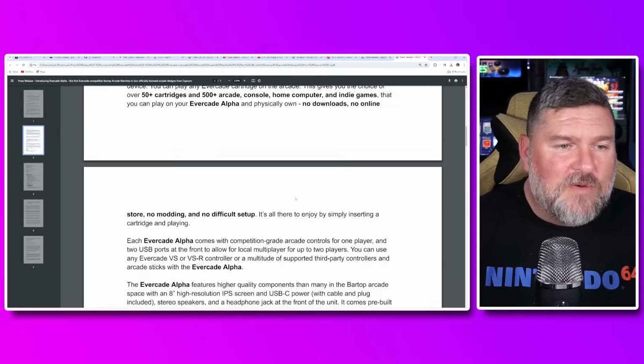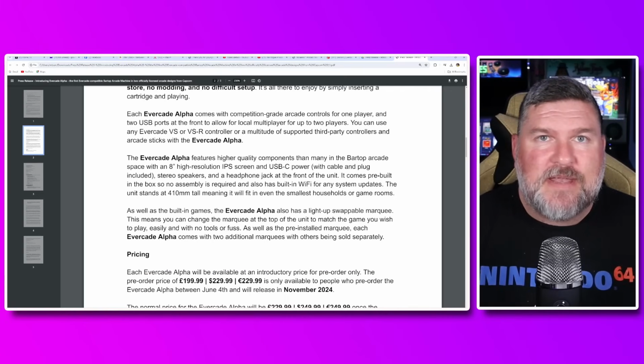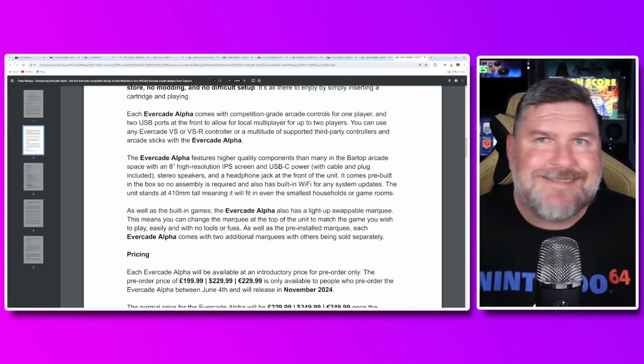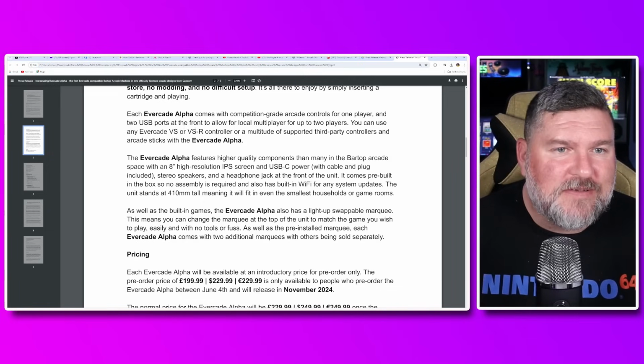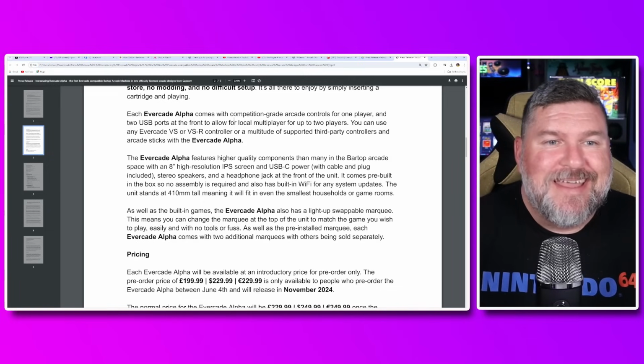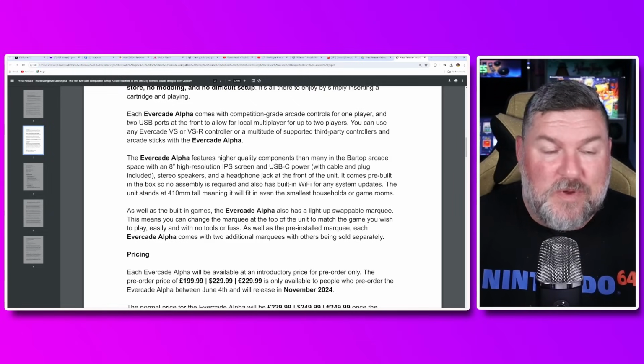No downloads, no online. Alright, so here's what I wanted to talk about. One of the knocks on the Arcade1Up Countercades is they use the same buttons and controls that Arcade1Up usually use. They're saying right here that this will come with competition-grade arcade controls for 1 player and 2 USB ports at the front, so we know that.